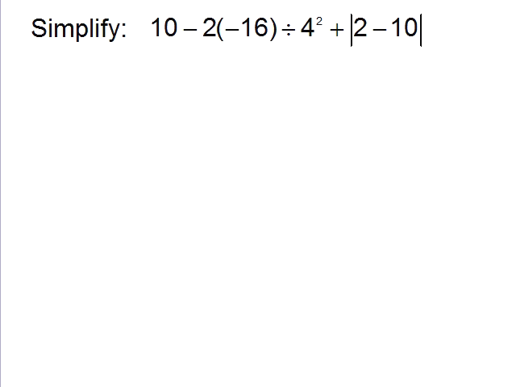Simplify the following. If you remember, the order of operations is parentheses and then exponents, and then we'll go ahead and do multiplication and division left to right, and same thing with addition and subtraction left to right. So I will treat my absolute values like they're parentheses. And then, to save a little bit of time, since my exponent here is separated by a plus, I can actually do these at the same time.